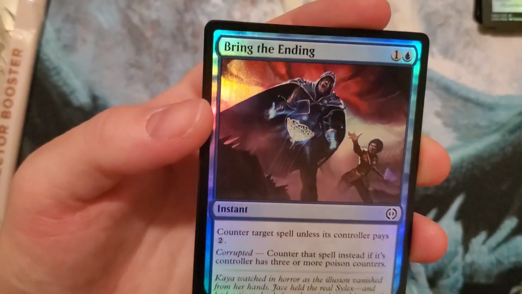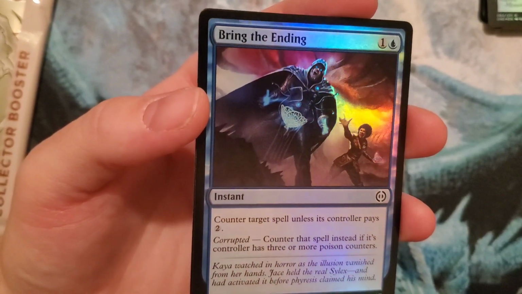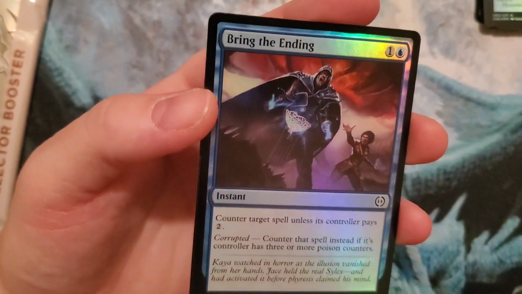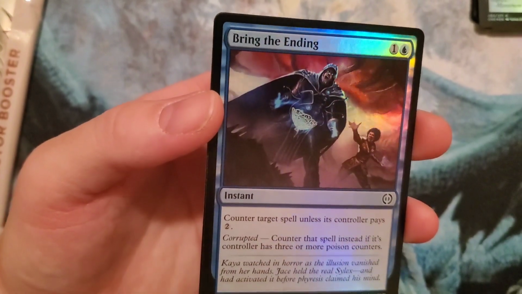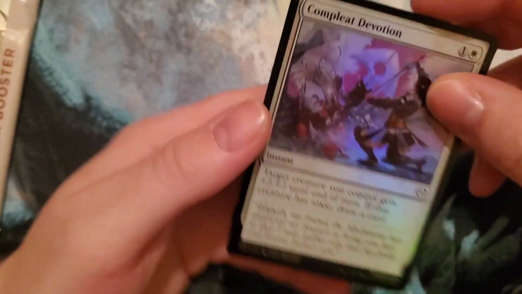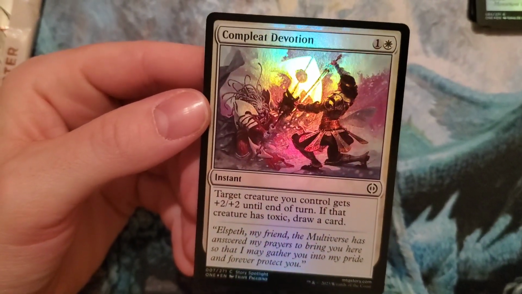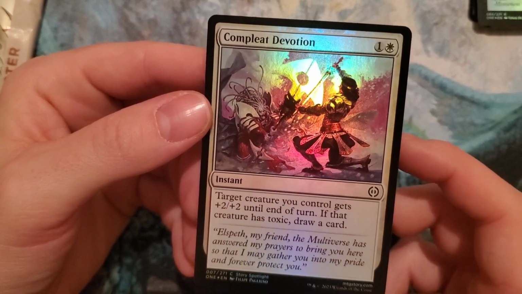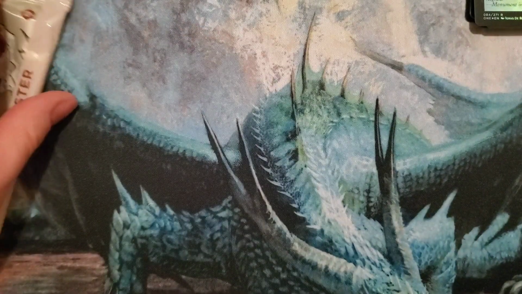Bring the Ending. What? It's an instant for 1 in an island. Counter target spell unless its controller pays 2. Oh, okay, I've seen this one. And Corrupted. Counter that spell instead if its controller has 3 or more poison counters. I've seen this one too. Completed Devotion. It is an instant for 1 in a plains. Target creature you control gets +2/+2 until end of turn. If that creature has Toxic, draw a card.